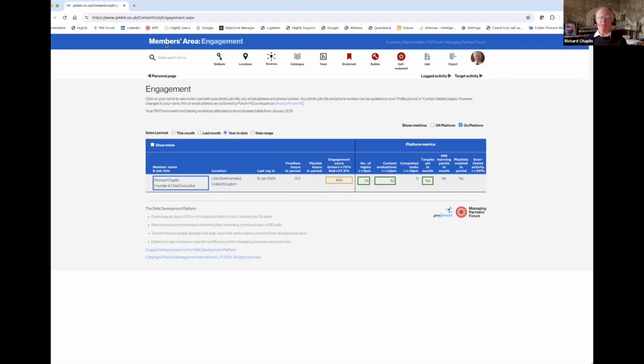This is the members area, so anybody can do this. Anybody can see that. We also have what we call a Premier membership, and there is a slight cost involved in that. And one of the things that will happen if you have a Premier membership is they will be able to see by clicking on the show totals.